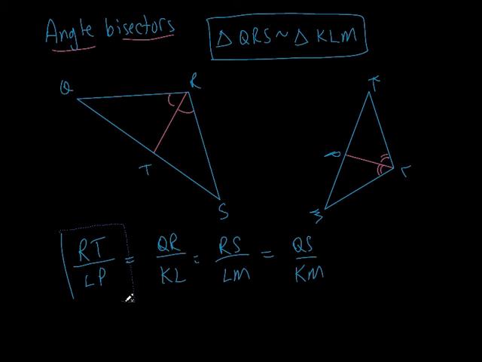Again, what is the first thing? That's the angle bisector, all right? So we take the angle bisector, compare them to each other, and then we take the sides of the triangles, compare them as well, the corresponding sides. We good with that? All right, so we've done two things. How many did I say we were going to do? Three. So what was the first one? Altitude. The second one? Angle bisector, okay? And then we're going to do another one, and it's another word that we've talked about in the past.